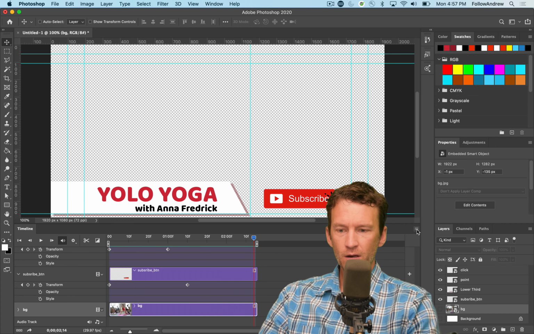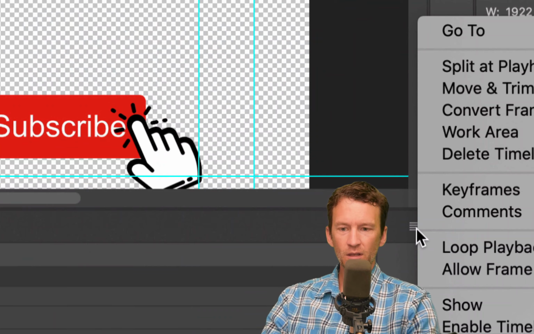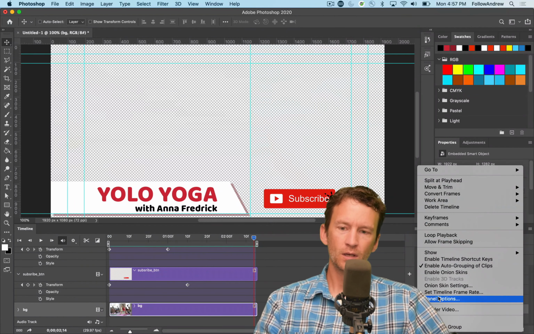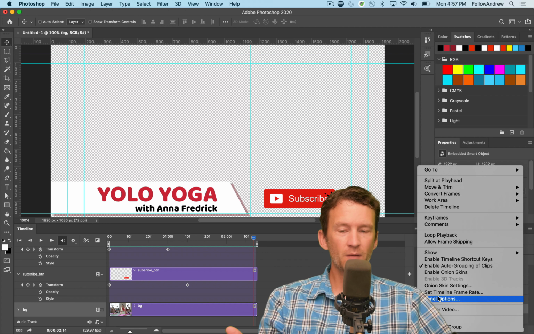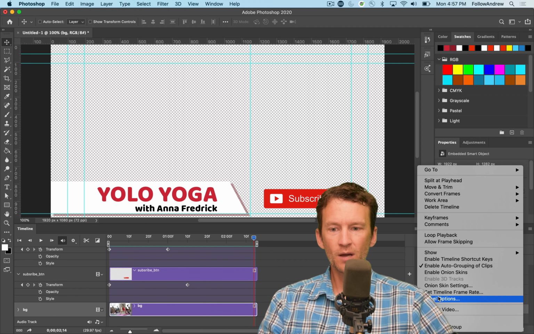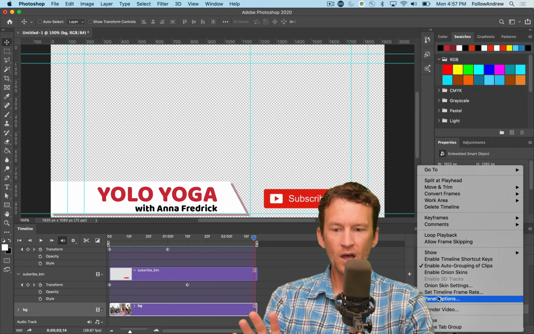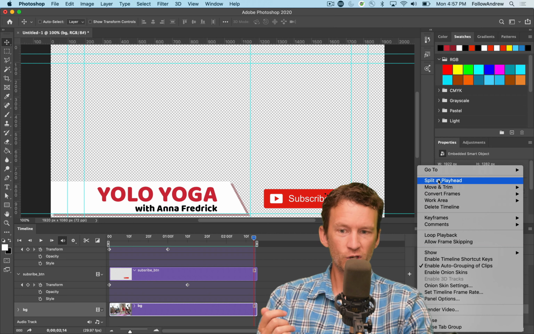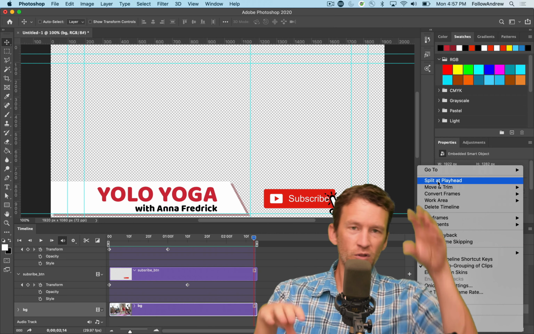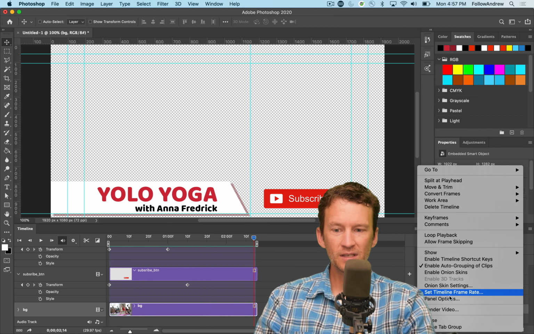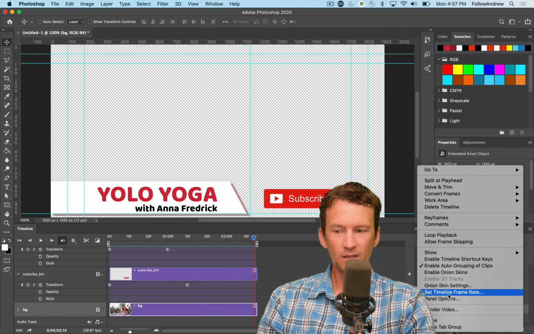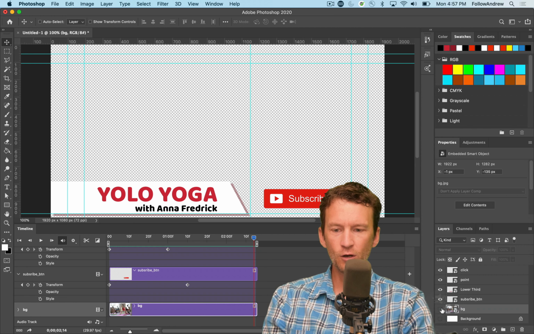Okay, so right here in the little teeny tiny options, you click this, and this is where you have a few different options for working with the video timeline inside of Adobe Photoshop. We're not going to be looking into a lot of this, but the only one we're going to be paying attention to is called Render Video. Notice you can move and trim, you can split your clips in half and put things on top of one another. Onion skin, there's a bunch of options in here. You can change the frame rate and video settings. But again, for this little tutorial, we're just going to click Render Video.